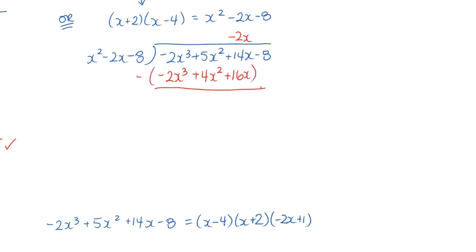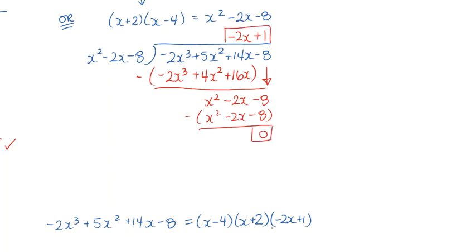You're going to subtract this entire thing. We're going to eliminate our highest degree. We have 5 subtracting 4, so we'll have an x squared remaining. Here we have 14 minus 16, so minus 2x. We would bring down our minus 8. We can see that matches perfectly, so we'll have a positive 1 to get rid of that. It then multiplies by itself. We subtract it off. It eliminates all terms. We have a remainder of 0. So again, we get this value here for our third binomial that we need to have a fully factored form.